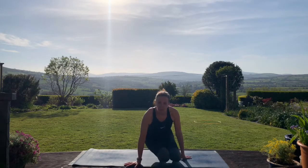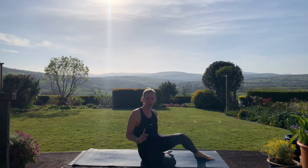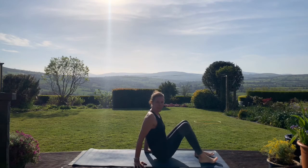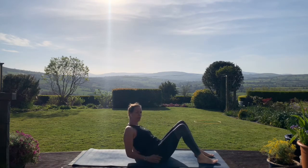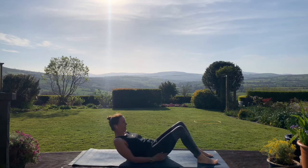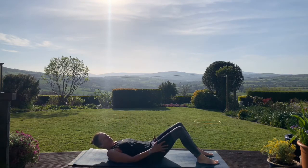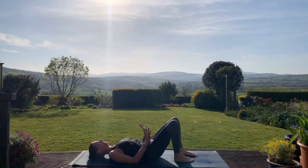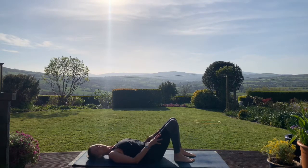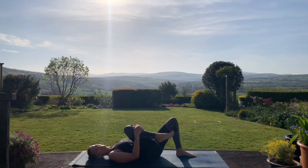We're going to begin by lying down on the back. If you want to make your way down, the safe way to come down onto the back is bending the knees. You're sitting first, bend the knees and then just start to lower down onto one elbow and then the other, and then ease your way down onto the back. Keep both knees bent for the moment, and then draw the right knee in towards the chest, taking a hold of the leg around by the shins if you can manage.